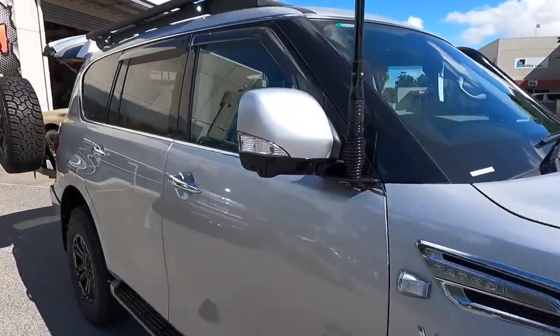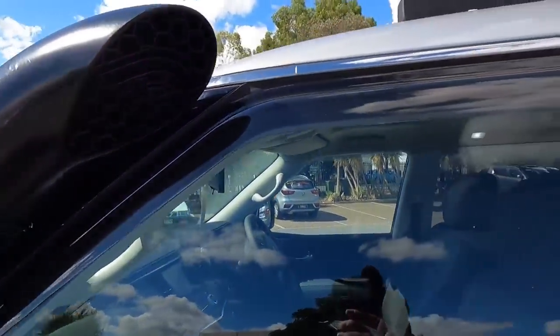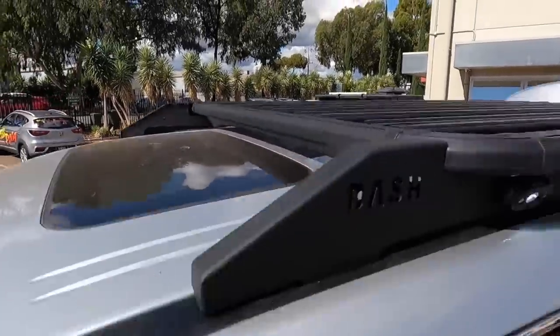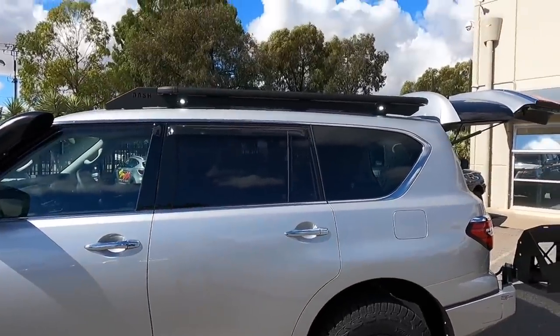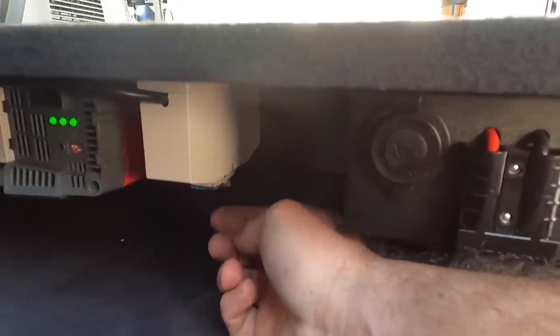Doing another exterior walk-around: Vogue Industries mirror mount for the UHF, and as we come around there's a customer-supplied FabWiz snorkel looking awesome — that's going to suck the birds out of trees, it's massive. There's a dash three-quarter roof rack, which we do specifically for the TI Ls. The rack starts where the sunroof finishes and goes right back to the tailgate, giving maximum load-carrying capacity for the Y62. Lights are up here too — these are Road Visions, independently switched left and right by the 8-gang switch panel. Also switched by that panel is this charge box: another Anderson, dual USBs, and a SIG socket. There's that RCDO too — if it ever trips, you just flick it under there.